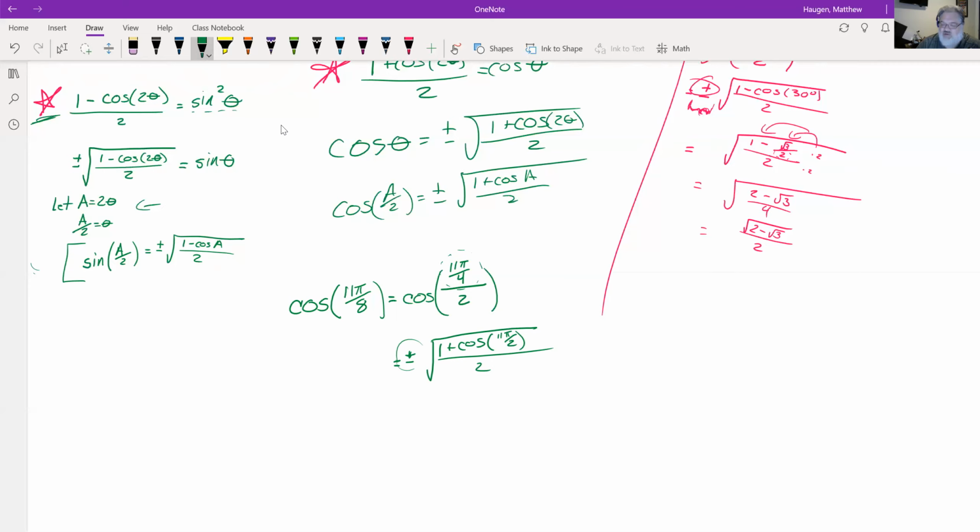Now, I want to decide whether it should be plus or minus before moving on, just because we can't write that plus or minus all the way down or they're not equal. So again, I'm going to have you take a minute and decide whether that should be positive or negative. I'll give you 1 minute or less. Should that be positive or negative? Sorry, this should say 11 pi over 4.